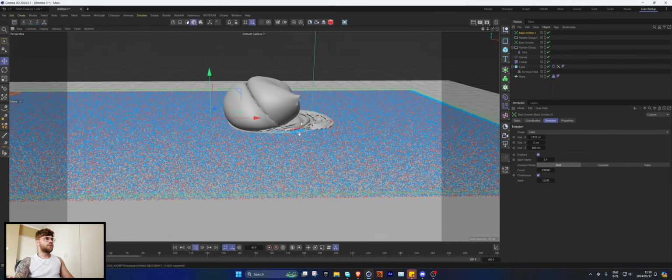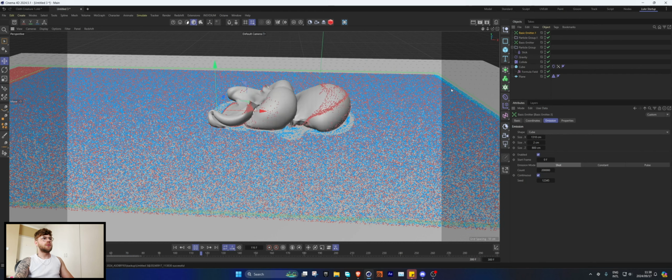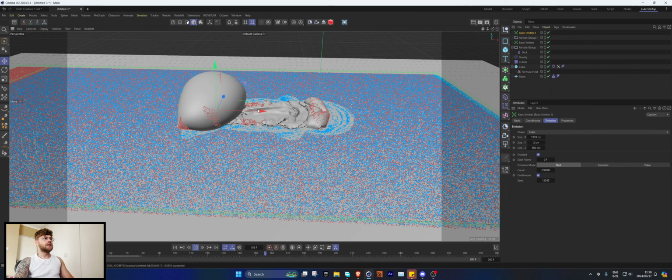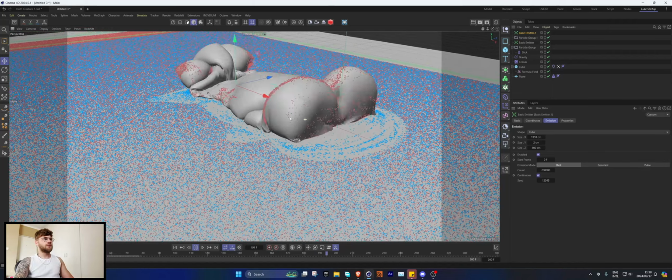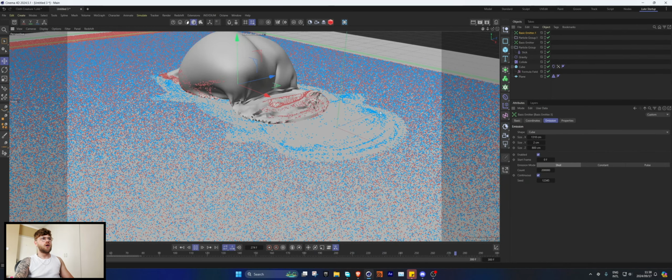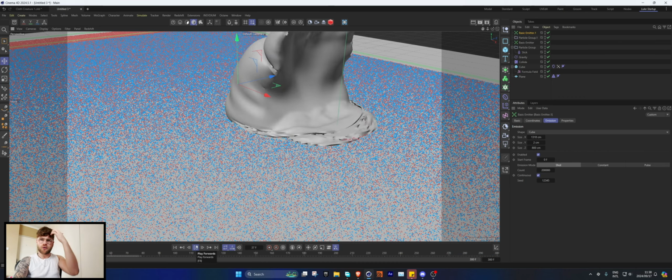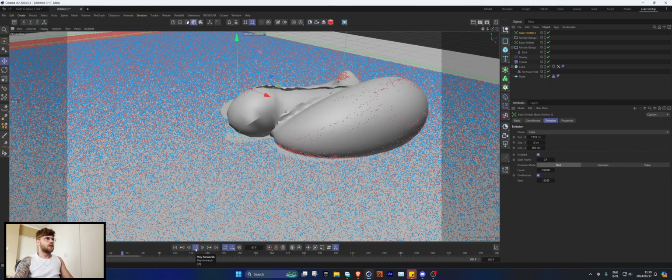Now they'll both fall. And now you'll see that both of them are colliding and having gravity applied, but it's only the red ones that are sticking to this. So now some of them stick, but the other ones get left behind and create this weird dirt effect, which is exactly what I was looking for, because it feels as if the creature is moving along the floor. Awesome.